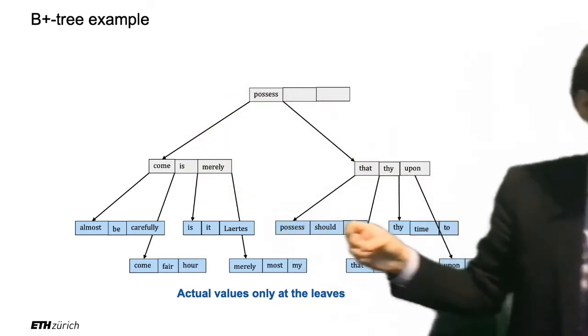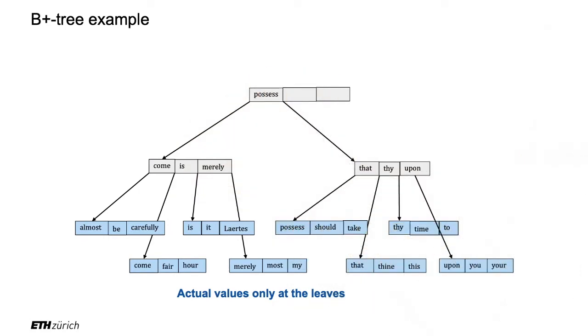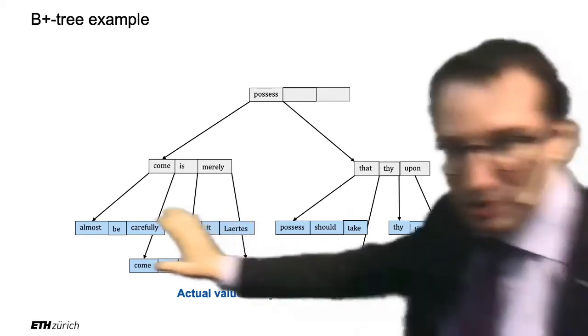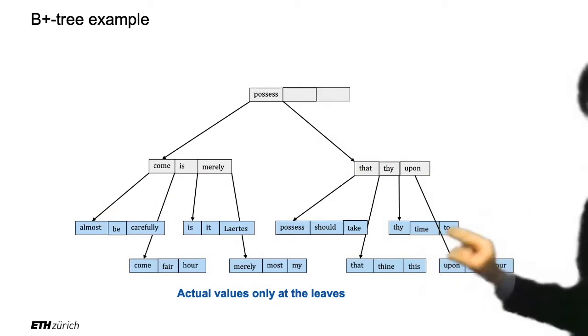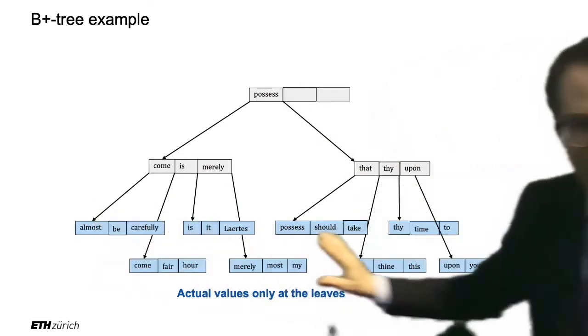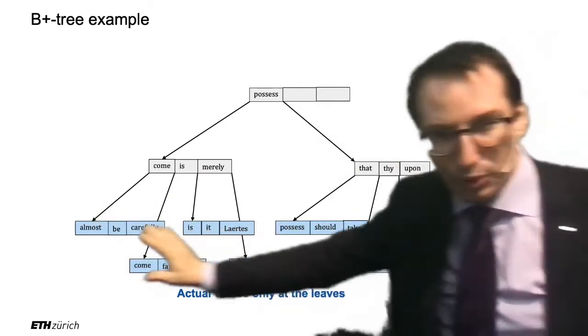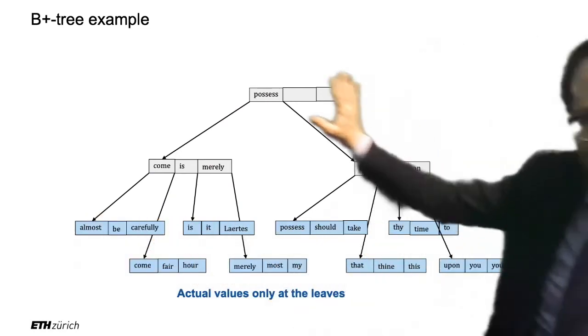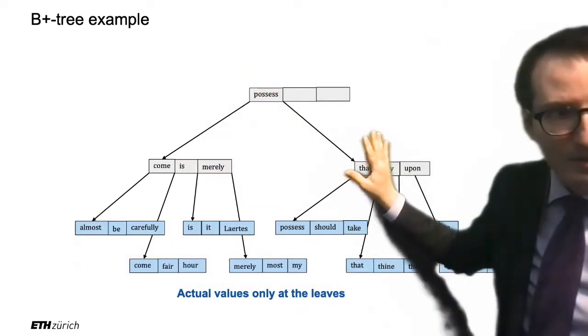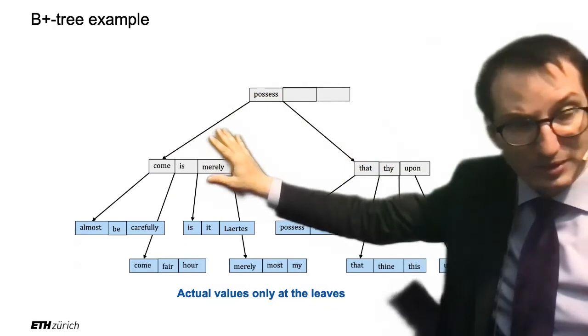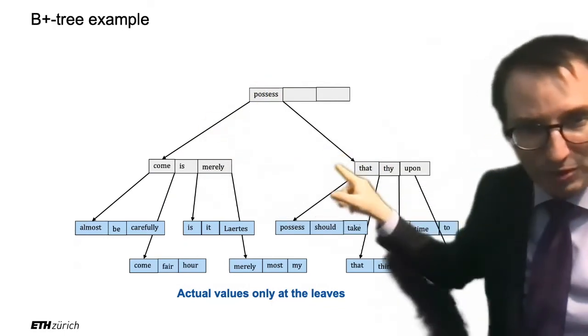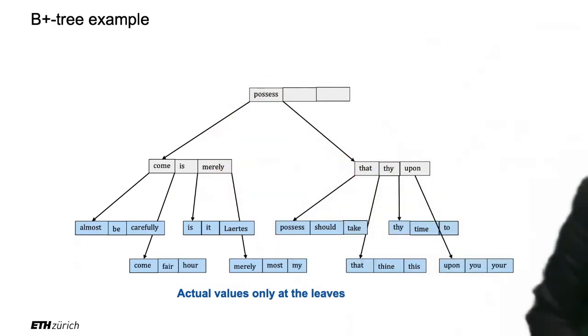It's very intuitive, right? Because in nature, when you have a tree, the leaves don't have any more branches coming out of them. This is where it stops, at the leaves. So in a B+ tree, the leaves that don't have any children are where you have all the values that you're indexing, and this is where the pointers are. And the values that you have here are only here for the comparison. They are only here to choose if you go left or right, to navigate the children.